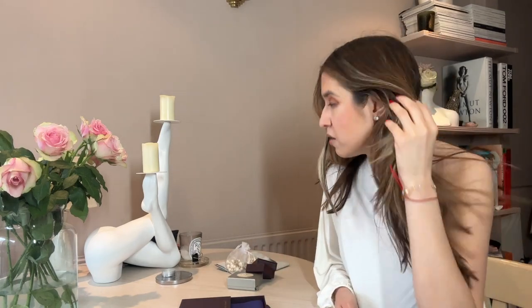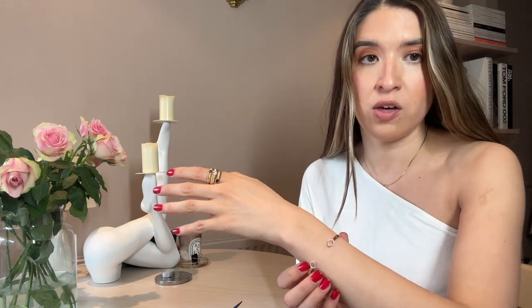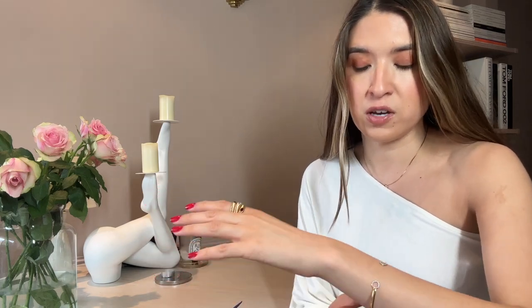They also have the matching pendant here. I don't know if you can see more clearly, but it's a really pretty set that I have from them, and I think they're great everyday pieces. What's really great with these Monica Vinader pieces is you can add to them as you go. As I said, you could stack this together with other bracelets. They also have a matching ring, which I may add at a later point, and maybe the earrings. Because it's so dainty, I just think it's a really sweet, lovely little piece that I'm going to be wearing a lot.